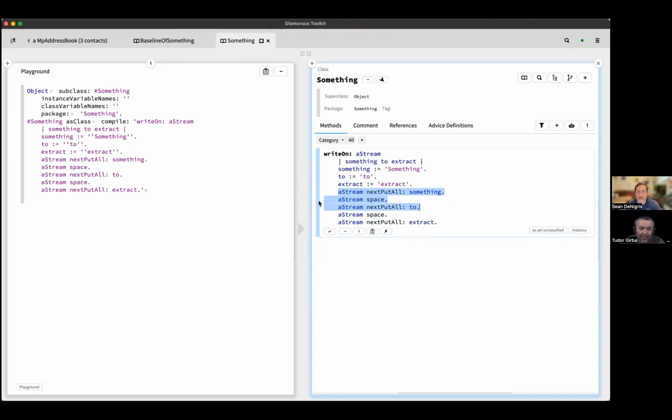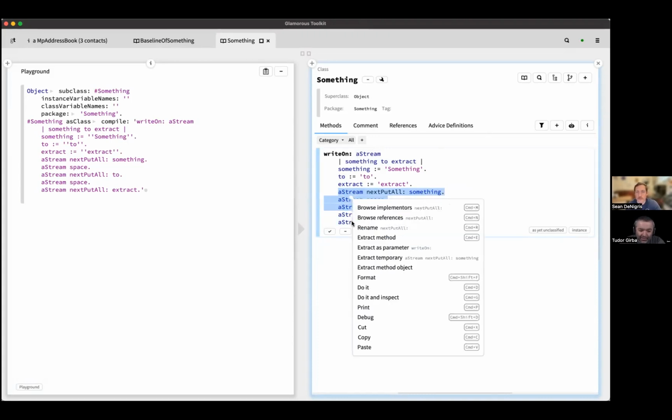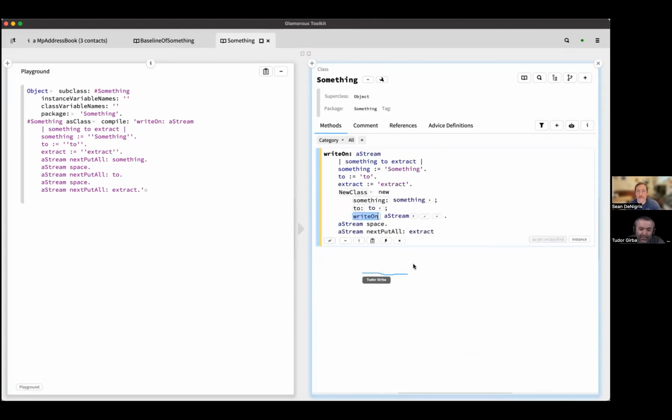Okay, and now we right click on it and let's do another refactoring, which is a little bit more complicated, which is this one here, extract method object. So extract method object is different in that we want to not just create a method, but we want to create a whole object to which we set some state, and then we call a method on. So we encapsulate this as like a strategy object or something like this. Right. And now we have more things we need to choose from.